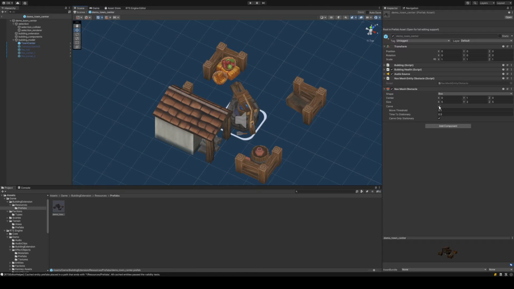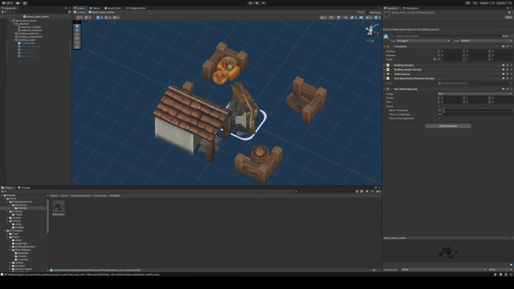This will actually make this hole in the navigation mesh, and it's much better for navigation agents to not have the expectation that this obstacle might move or that position might be open at some point, and sometimes they start slamming into it and it all looks very ugly. And yeah, usually we want to have it to be carved.